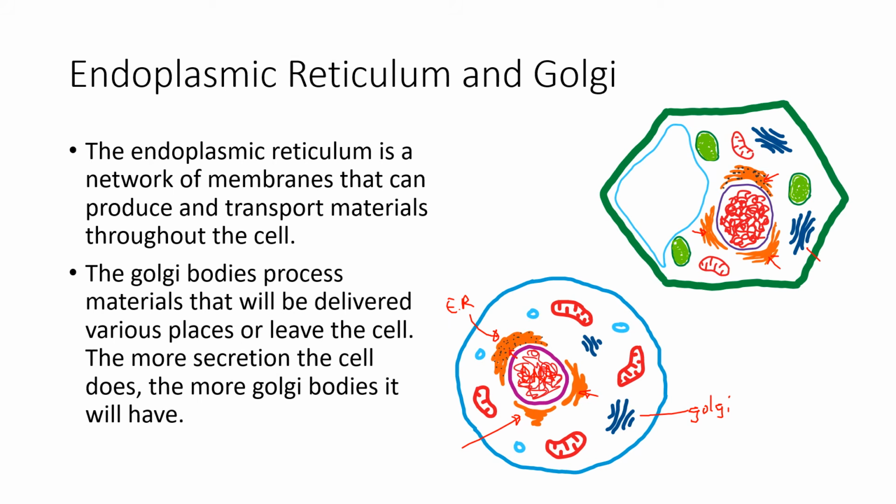It might be that they're secreted, like spit out outside of the cell. Think of something like saliva enzymes. They would have been made inside of cells and then eventually put outside of the cell to end up in your mouth. Or it could be something that's internal, inside of the cell, that's needed by another process.